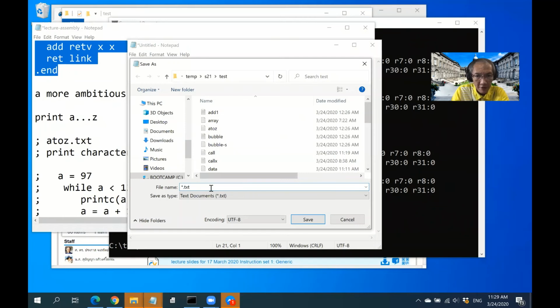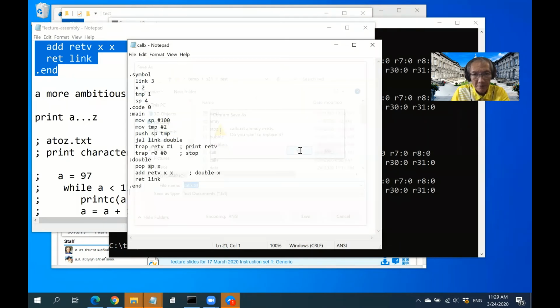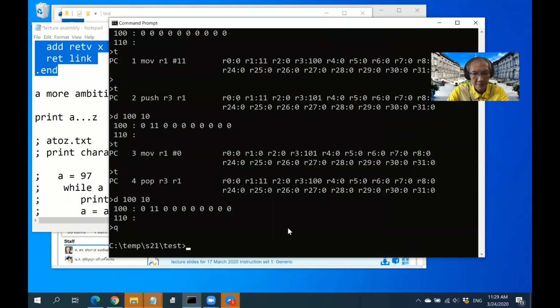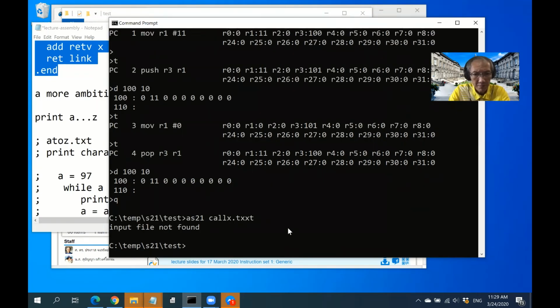We already have some simple call, so let's call it call x. Okay, and let's run the program. Oops. I don't quite like my MacBook keyboard.